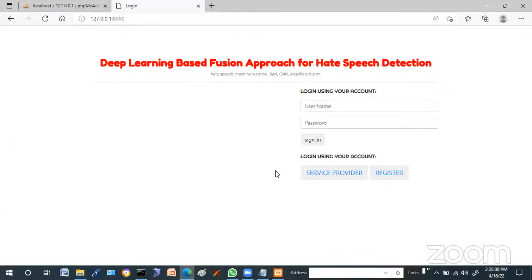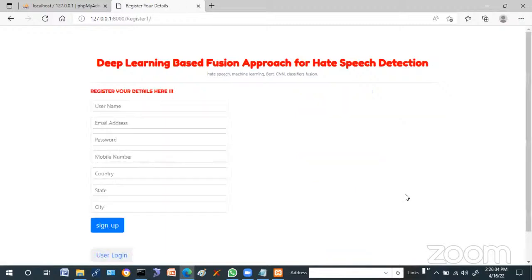One is your service provider login and the register login. So first I am registering.